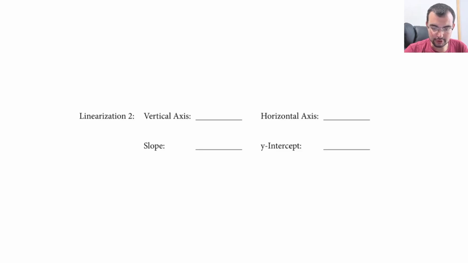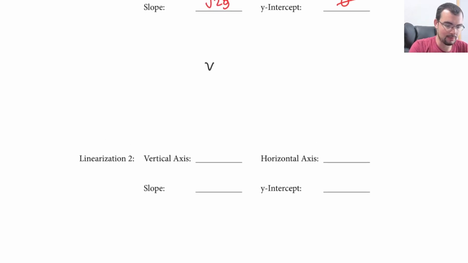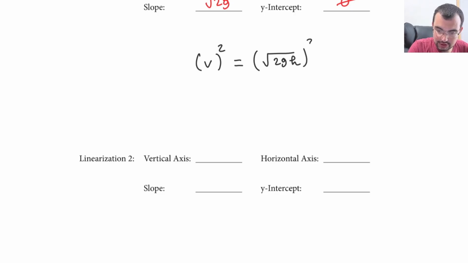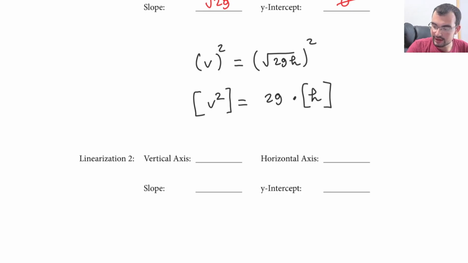All right, now I'll show you my preferred approach for this. What I like to do if there's square roots is just square both sides. You can do anything you'd like to both sides of an equation, and I hate square roots, so let's square both sides. So I get v squared equals 2g times h. So I can box this up. The square makes that nonlinear, and the h is now linear. So I get a slope. Again, it's a personal preference thing.